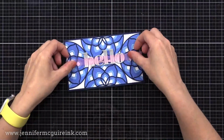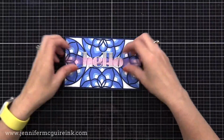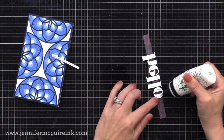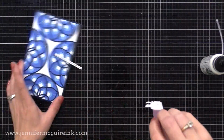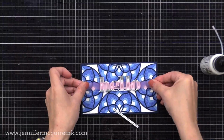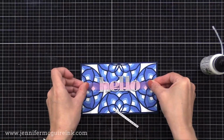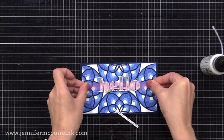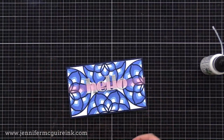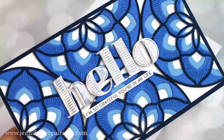Now I can move it around until I see where I want it to be positioned, and then put liquid adhesive on the back of those letters. Make sure it's something strong, you want these to stay put, and then I can pick it back up and center it right across the front of our card. This is so much easier than trying to get the letters individually on the card. I also added a simple Simon Says stamp sentiment strip under the word hello.